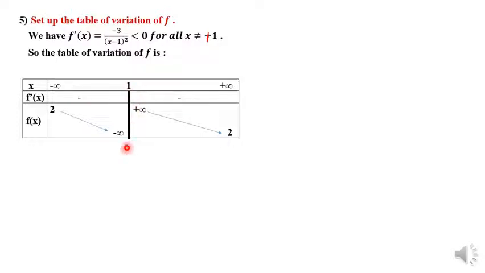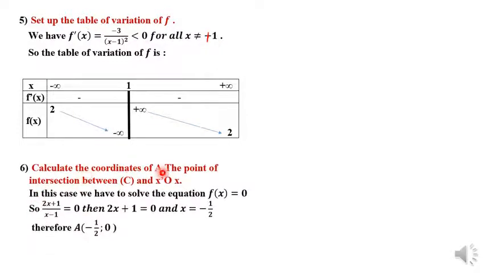ليه حطيت هون shaded؟ لأنه x different from 1. الx ما بيساوي 1، كرمال هيك حطيت هون bar shaded. لا حطينا decreasing سهم نازل لأنه نيجاتيف. وهون كمان decreasing لأنه نيجاتيف. طيب لا حطينا هون 2 لأنه when x tends to minus infinity limit of f x طلعت 2. لما x راح على الماينس انفينيتي الليمت للf x طلعت 2. لما x راحت على ال1 minus طلعت الليمت minus infinity. لما x راحت على ال1 plus من هي الجهة كان الجواب plus infinity. وهون لما x goes to plus infinity f x goes to 2. هودي ليميت، من خلال الليميت بنطلعه بنحطه.